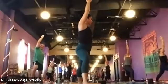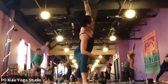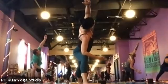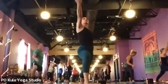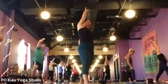Extended side angle or floating side angle. You'll just keep that right arm either in the air or you're gonna ground it. Left arm over the head, look up to the sky. Breathe. We slowly reverse. Stay low in the lunge, use the core, think of the spine. Straighten that front leg, reach to the back.